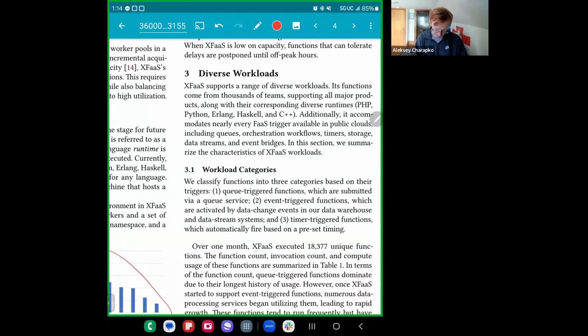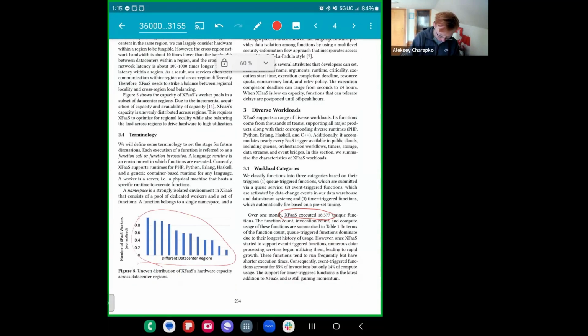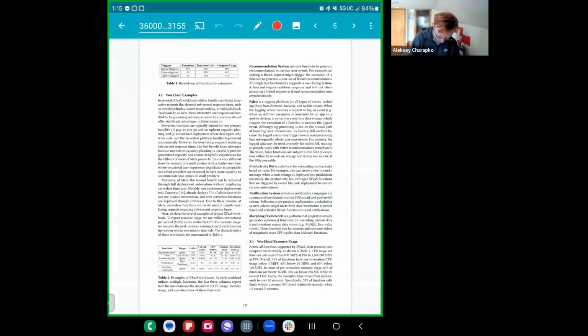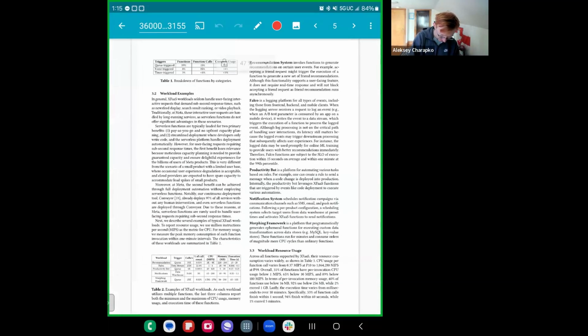They say that over 1 month there were 18,377 unique functions. Those are not function calls, they're just different code. So 18,377 different functions exist in their system. It's not a large number.